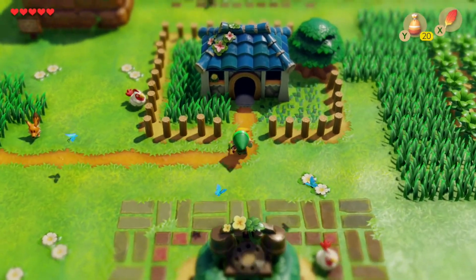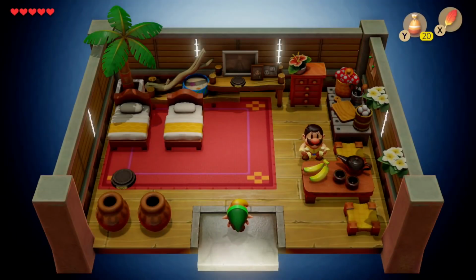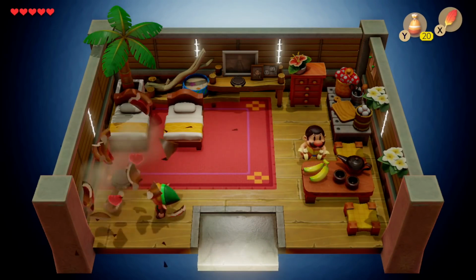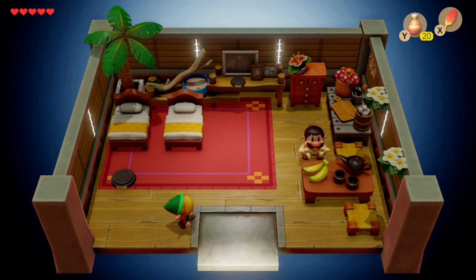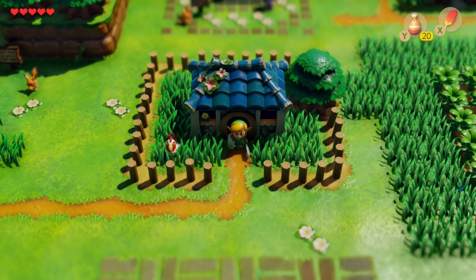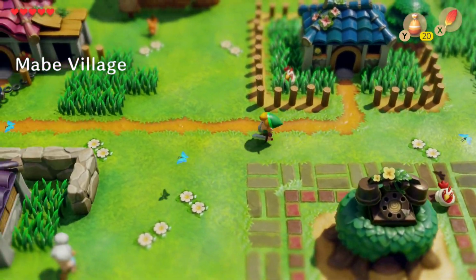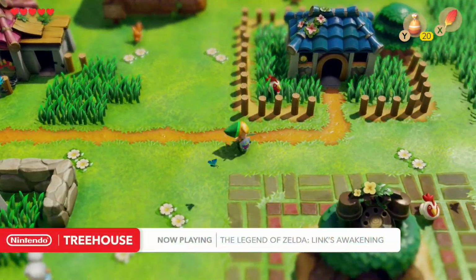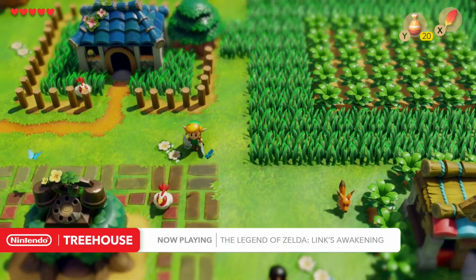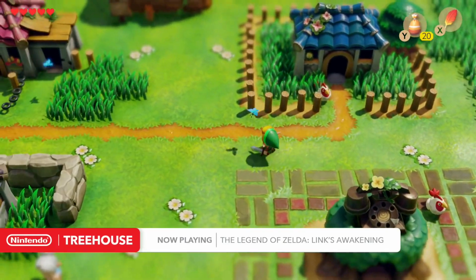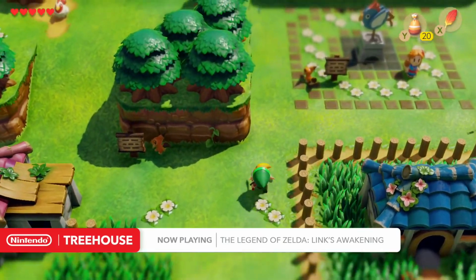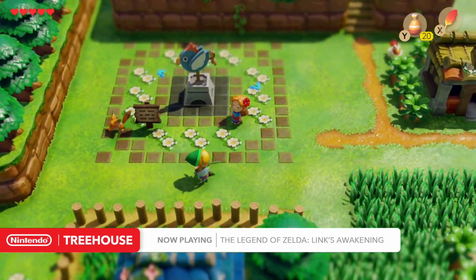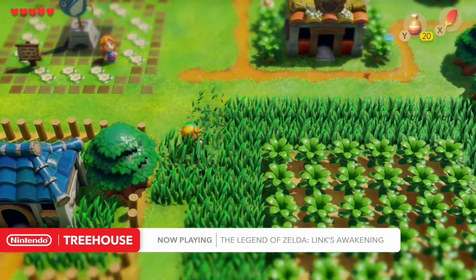As you can see right off the bat, this is a beautifully reimagined version of Koholint Island. It looks like a clay diorama come to life, honestly. There's a beautiful... Sorry, I had to break the pot. It's over now. He's just chowing down on those bananas. I know. But I love this beautiful tilt-shift visual effect we've got going. There's kind of an ethereal haze off on the corners of the screen. So it's just a really lovely reimagining of this classic game.